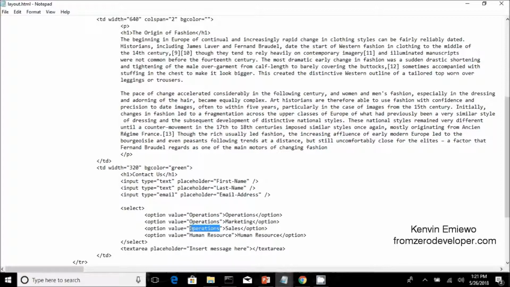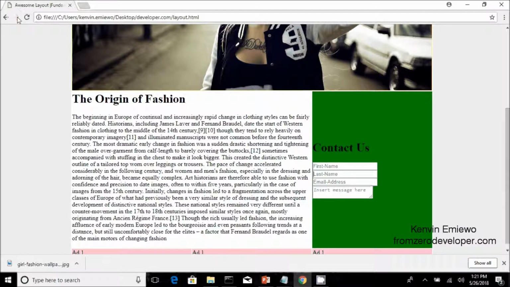So I'm just creating the select field to make our form more interesting. You know what I'm saying? Make the form look a little more interesting. So if I refresh now, see operations showing up here, and you can see all the options showing up there.